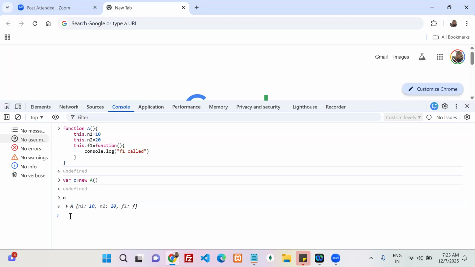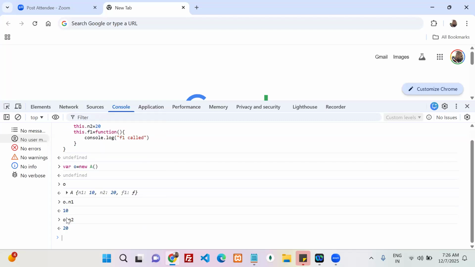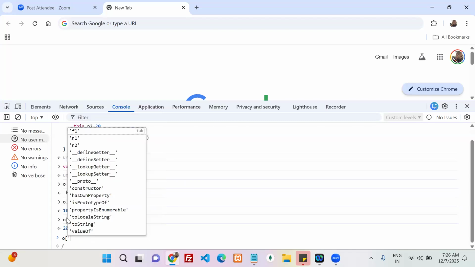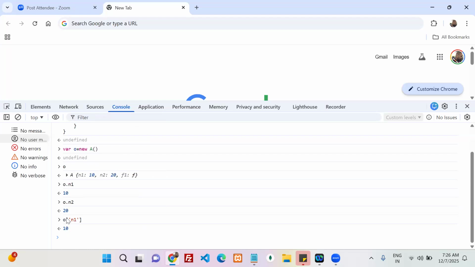How can we access the members of a class? Using an object. Using the this keyword works inside, but in this context you can do it by using object obj. If you have an object, how can we consume the members? Using dot notation or square bracket notation. obj.n1 working, obj.n2 working. obj of n1 working. obj of n2, will it work or not?